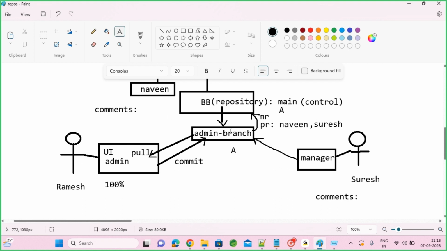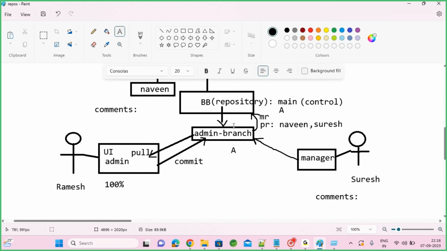So what you can do, you can raise a merge request. Again there I can take the decision whether it needs to be merged immediately or not. If I don't want to merge it, let's say here I have some code which is working. I want to do the merge only after Suresh's code. After Ramesh is done, I want to wait still for Suresh's code also. So you can say to Ramesh, wait. After getting Suresh's code also, I can merge it at a time.